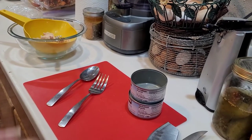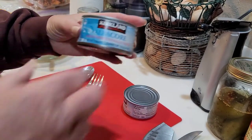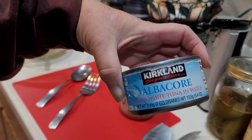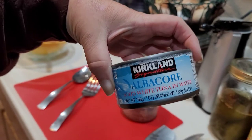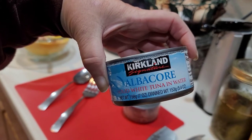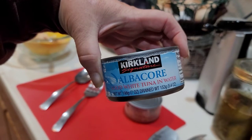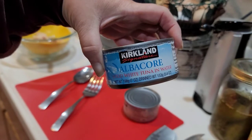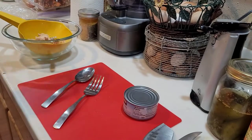There. All right, so I opened one can already because I just want to show you. It's Kirkland, it's albacore. I am picky, I'm getting older, and if I'm going to spend my money on tuna, I'm going to get the kind of tuna I want. Albacore tuna is cheaper at Kirkland, which is Costco. I know you guys don't all have access to Costco, so get whatever tuna you like, wherever you can get it. It doesn't matter. All right?